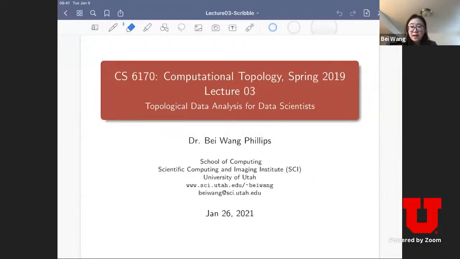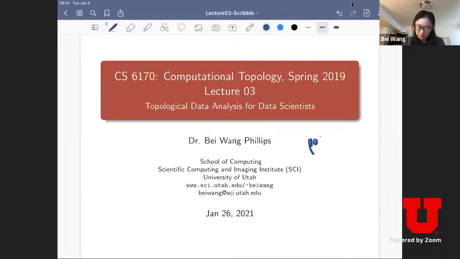Okay, so today most of the day is on math. It's a little bit dense, but these are concepts you might have already seen in various other classes, especially things like graph theory. Most of the content here today is coming from two subjects. One is point set topology, and then one is algebraic topology.